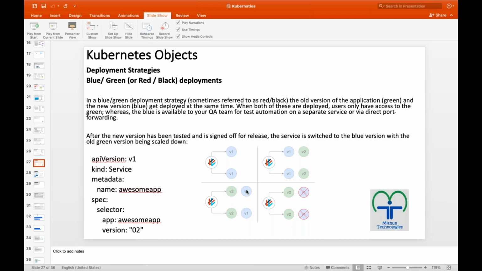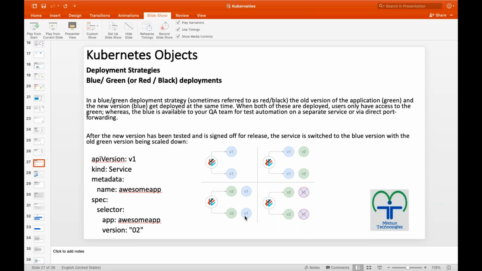So can I safely terminate old pods now? Can I safely delete everything, the old version of the deployment, the old version of the pods? Here, because the testing team has certified that the latest code is working fine, I can safely delete the old deployment.